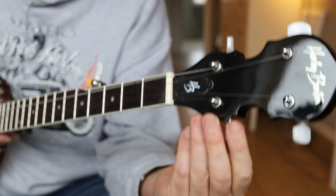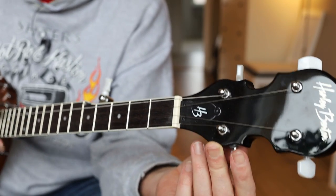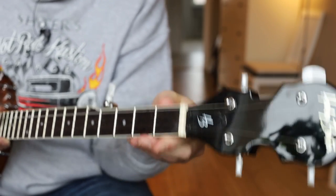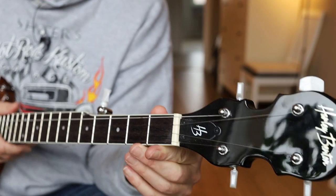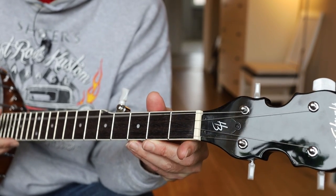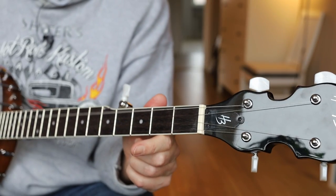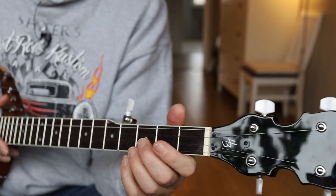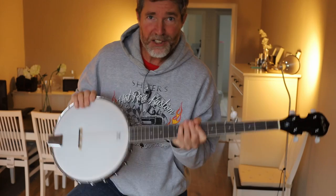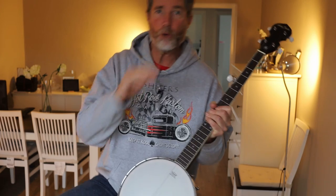The most normal tuning is G, but banjo players are continuously changing the chord that the banjo is tuned to, like this. That's a mountain modal sawmill tuning, I think it's called. You can even take it even further. Now we're tuned to C. And you've got to relearn all of your chord shapes and scales. What a pain. That concludes my presentation of the many quirks of the banjo. Let's head over to the review part of this video.